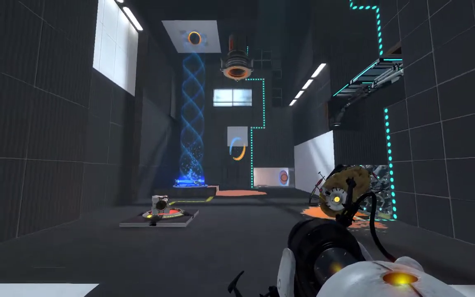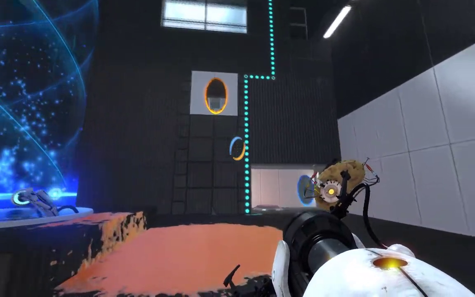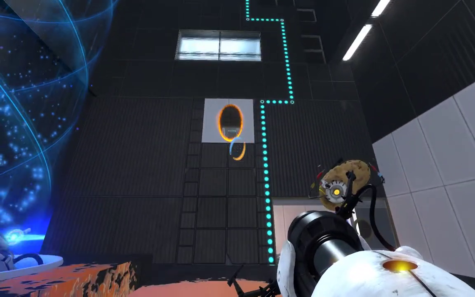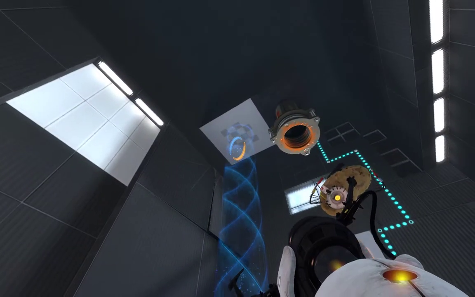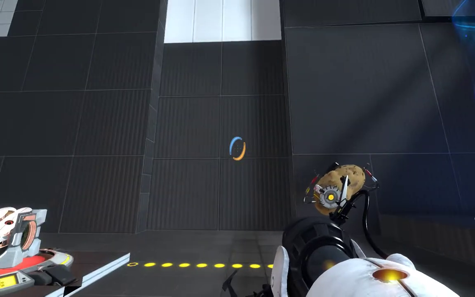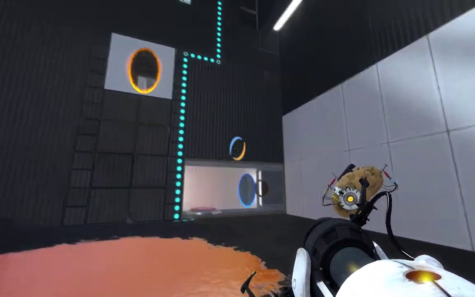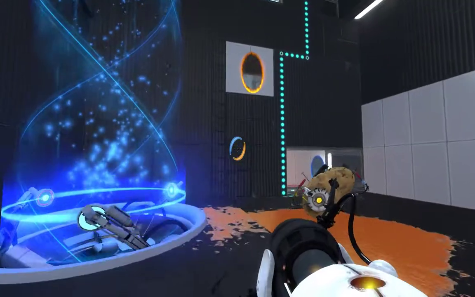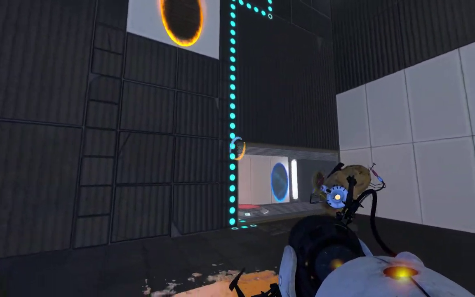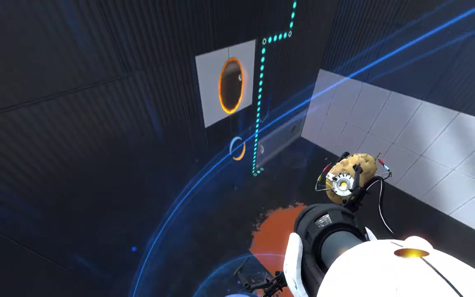So, technically we have to shoot from right here. So we need a portal button. Or we need a portal, yeah, to go right up there, as well as to go in there. So I need to somehow get up there into that portal without moving it, so then I can at least use it.